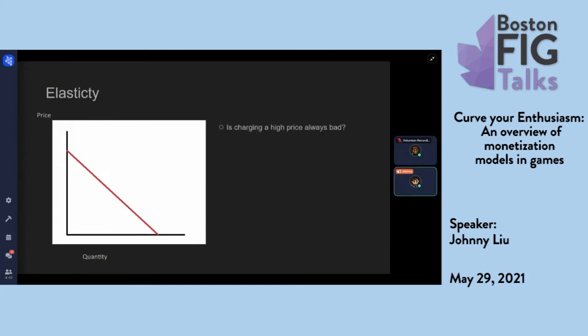The question now is, do you always charge a high price, and is that a bad thing? Do you want to charge like $80, $100 moving forward, or is charging a low price always good? Are more people going to buy it, right? Remember, revenue is a two-part equation. It's price and quantity. So in the combination of both, what you're actually asking is what's the best price to charge?